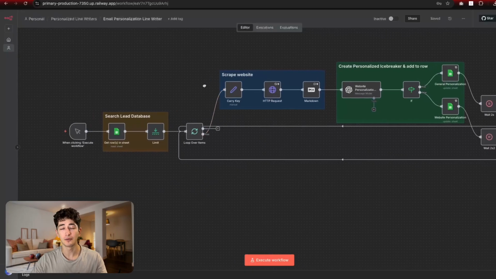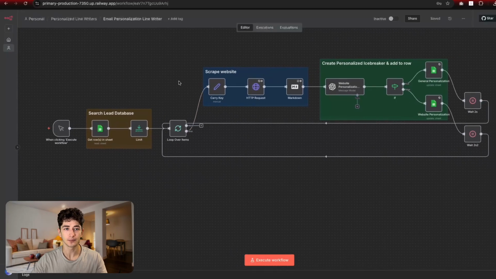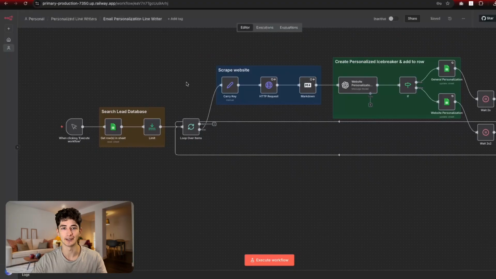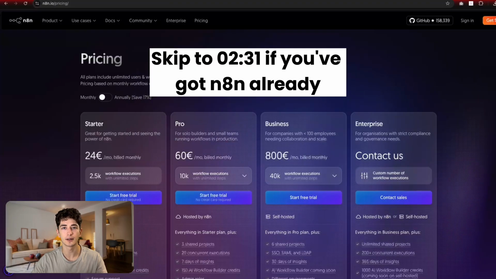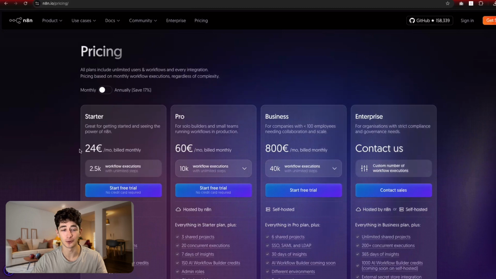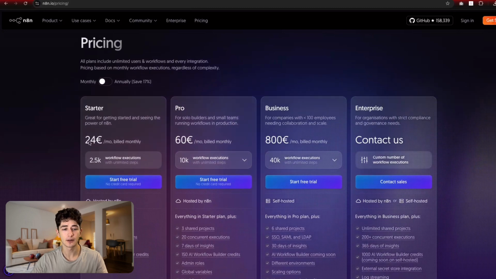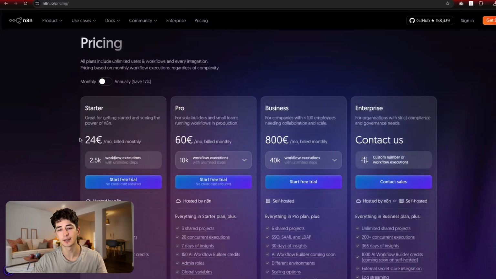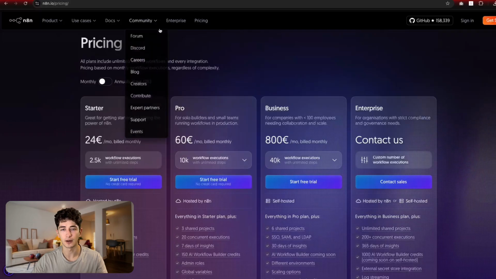All right. Now, if you're not familiar with n8n, it's basically an automation platform where you can create no-code automations really easily, right? Now, for n8n, there are two options. The first option is buying n8n from n8n itself, and in euros it's 24 euros, so like what, $25 or something. This is a good option if you don't want to mess with anything, just buy it and you're good to go.